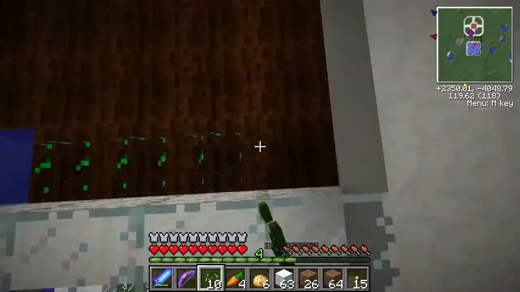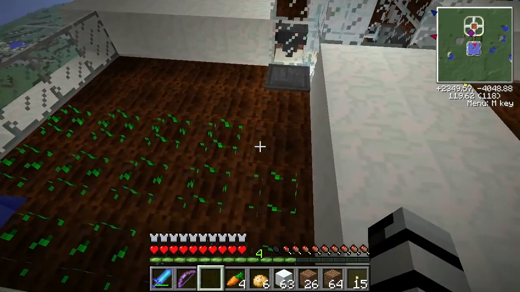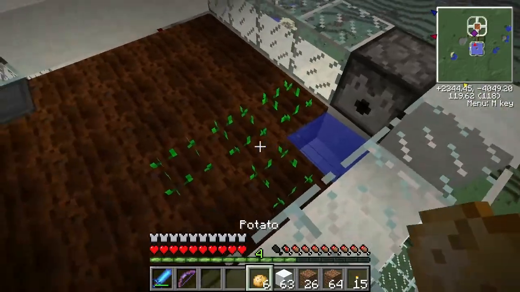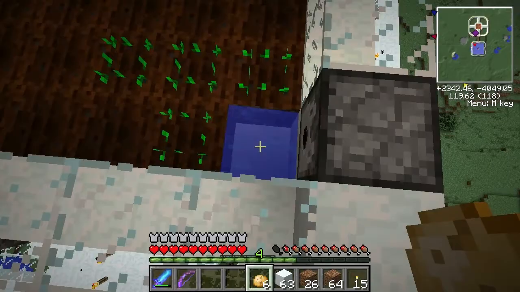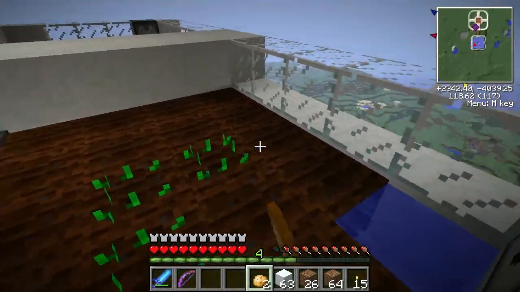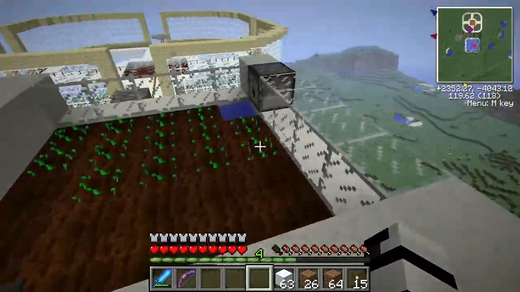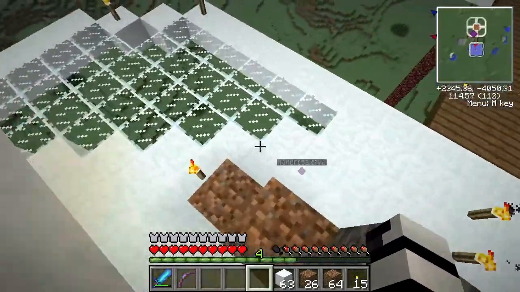So I don't think I have enough to do any of these. I'm hoping that I don't lose those ones. I don't think I do because it dispenses on top of this water block. But just to be on the safe side over here, we're just gonna go back one from it. And I don't have anything to plant in there yet. So that's gonna be the end of this episode. The start of the farm.